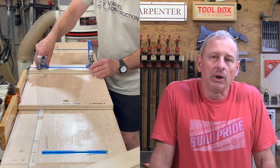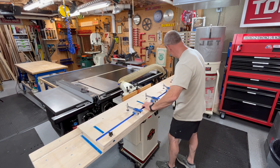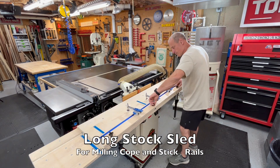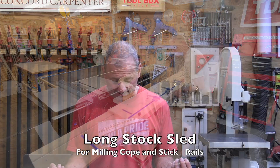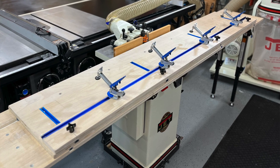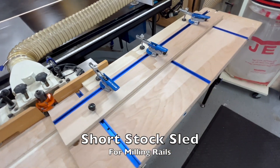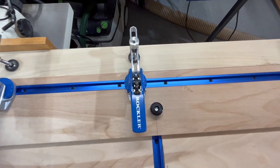The top of my sliding sleds has four t-tracks for a fence clamping system, which allows me to avoid using screws. I made a fence for it that mounts to the sled with t-nuts and knobs, and then it has a long t-track so I can add as many clamps as I want and slide them anywhere depending on the length of my stock. The knobs allow me to slide the fence forward to the shaper and make adjustments, while the clamps slide left and right — fast and easy, no screws.